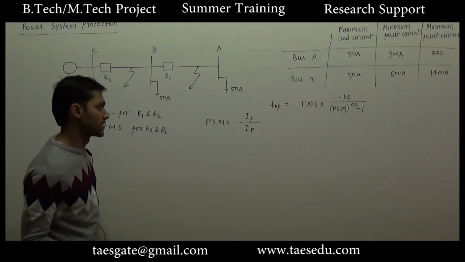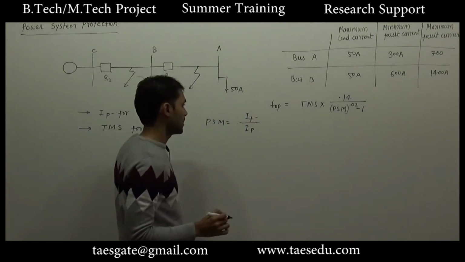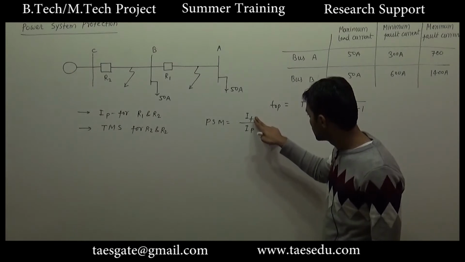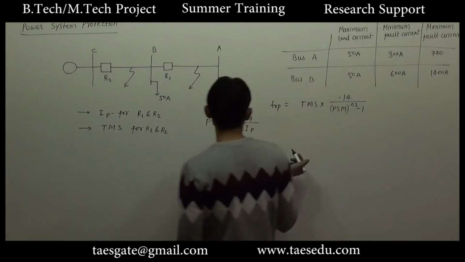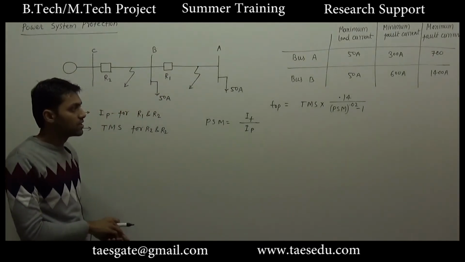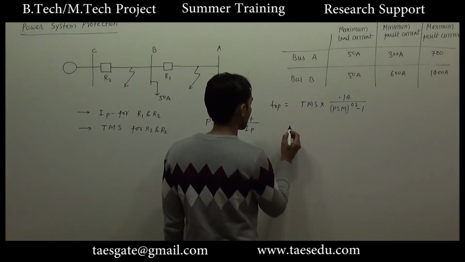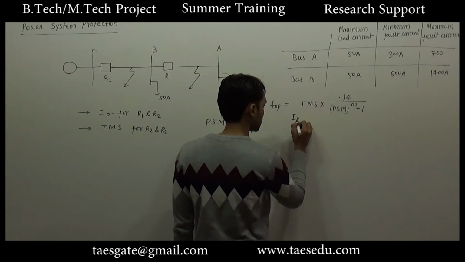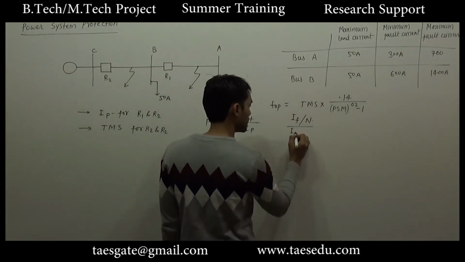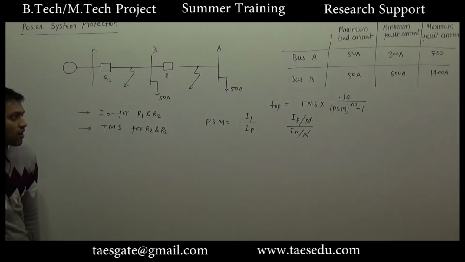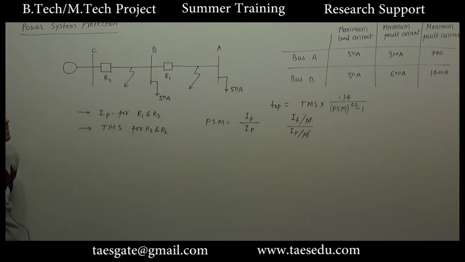I did not tell anything about the current transformer, because even if you find the fault current, actually PSM is decided by the currents in relay, and currents in relay pass through the current transformer. So even if you use the current which entered into the relay through current transformer, there will be some turn ratio. So the fault current in the relay will be divided by N, and the pickup current will also get divided by N. So ultimately you will get the same ratio. It does not matter how you calculate PSM, either directly from the line current or from the current in the secondary of the current transformer, you will get the same PSM.